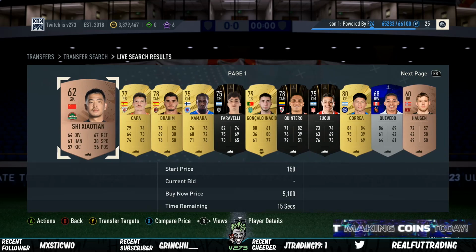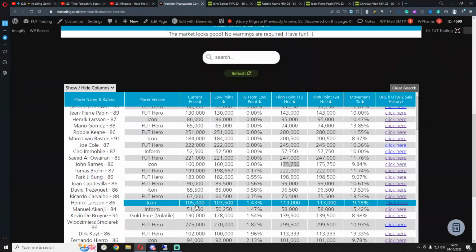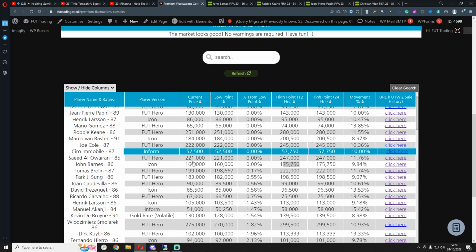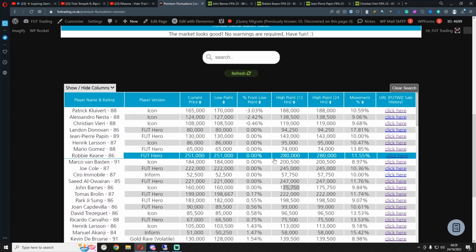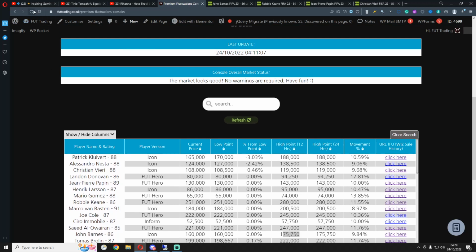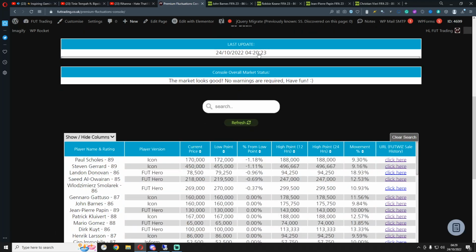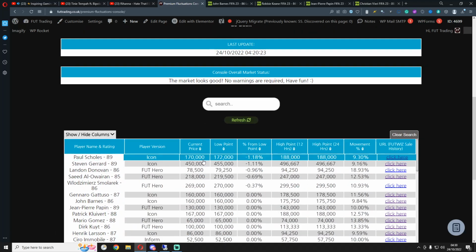And simply all you've got to do from there is compare price on them every couple of minutes. But again, just accumulate a list of as many players as you can, and always come back to it every update and simply refresh the page. So again, I ran another update while I was talking. It's normally every 30 minutes though. And you'll see the time has changed from 4:11. It should be 4:21 roughly, 4:20. And you can see now Skulls has popped up for 170 on the low, okay?